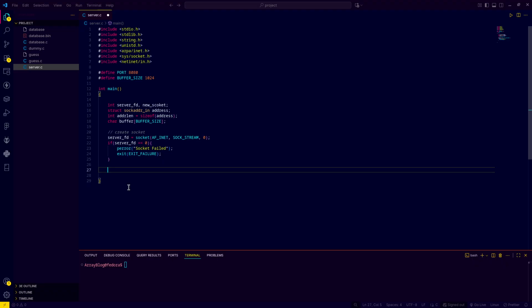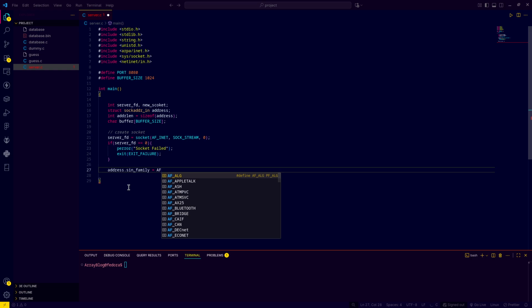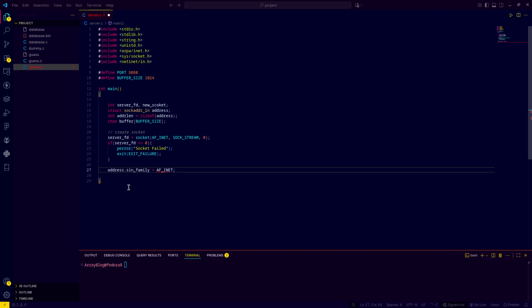So we'll say address dot sin_family, that is basically defining the IP version 4, and we'll say AF_INET. So this is the IP version 4. Now we're going to accept the connection from any IP.